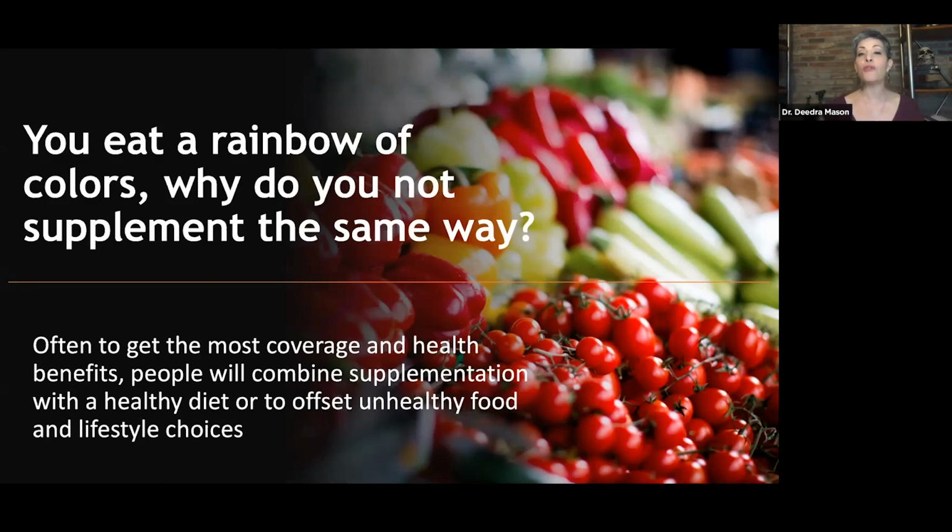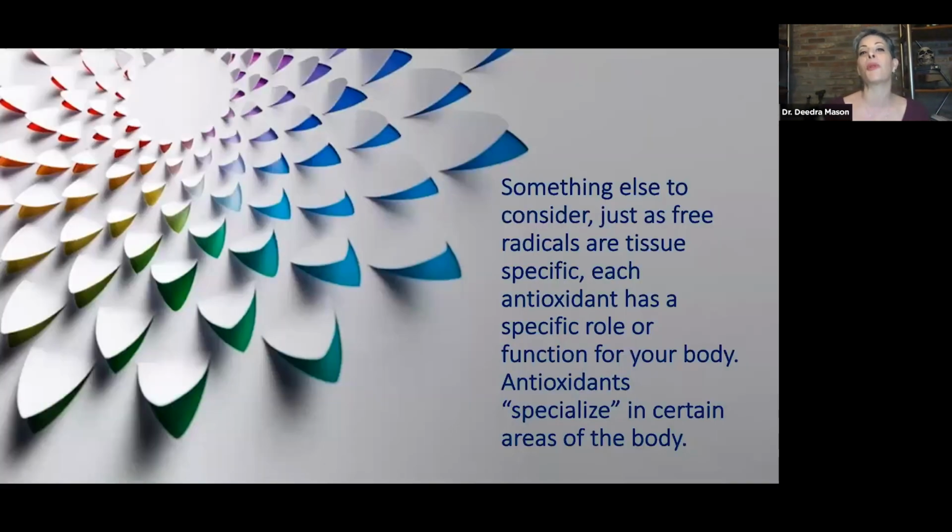Knowing today that foods are not grown to be nutritious, they are grown to be quite large, which means they are grown to be quite carbohydrate dense, but not micronutrient dense. These are other reasons for you to consider, even if you have a commitment to a healthy diet, for you to also add a regimen of supplementation. The other thing I would like you to consider is that free radicals are very tissue specific. So you need to have a diversity of color in your diet and a diversity of antioxidants in your supplement cabinet. The purpose of this is to cover all of the areas necessary.